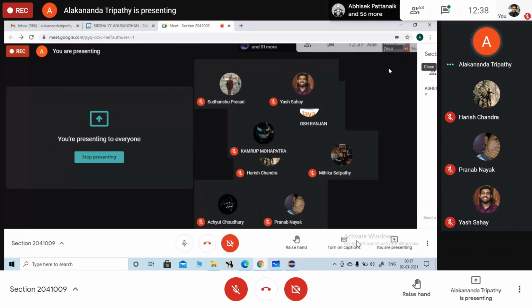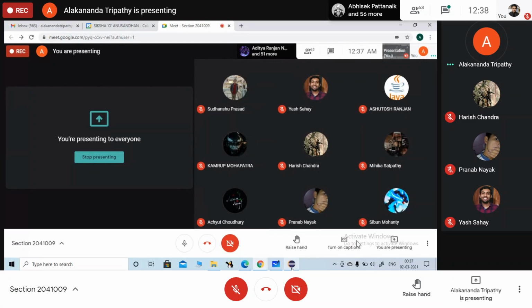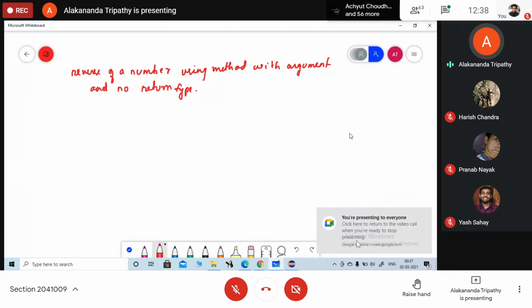Okay, but now do this one. I am repeating whatever things are being discussed now. Method padenge. The next thing we are going to discuss array. Those are the most important part because every program it will consist of methods and array. Okay, try to understand the things clearly because these are the fundamental things you are going to learn from next semester onwards. Again, you will have other papers and everything is related to this part. Do it.